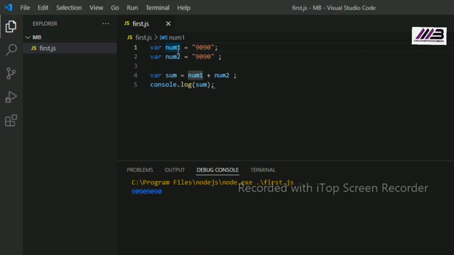It occupies space in memory, and when you want to print that variable in the terminal, you will write console, because console is used to print whatever you want in the terminal.